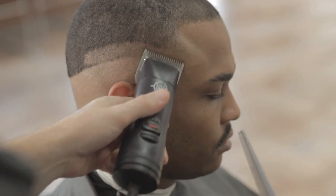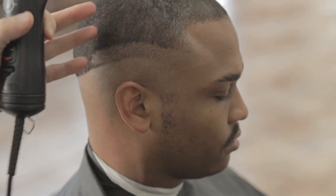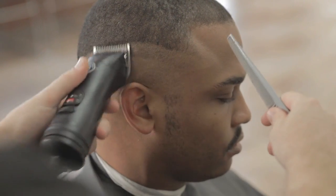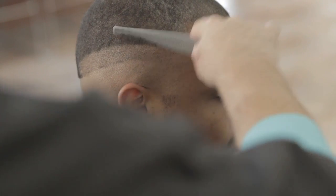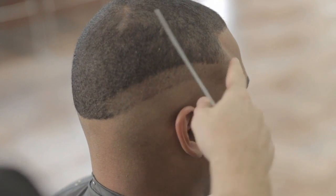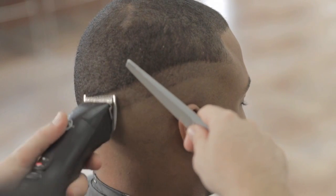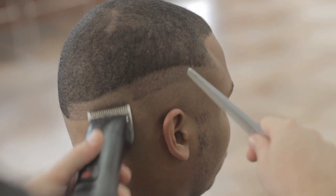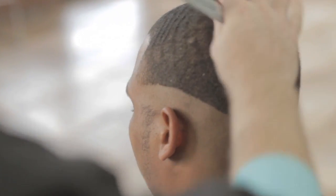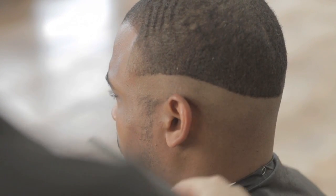So as you can see, as I'm doing this, you can see that gap. That's about a half inch to an inch right there. So we're going to do that all the way around. We're going to put that second level in. So first line, second line. First level, second level. And we're going to do this all the way around the head. We're going to put all the levels in, and then I'll show you why when we're bringing it down when we're doing the actual blend.